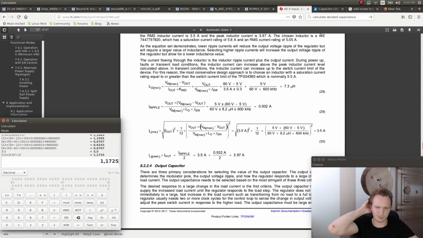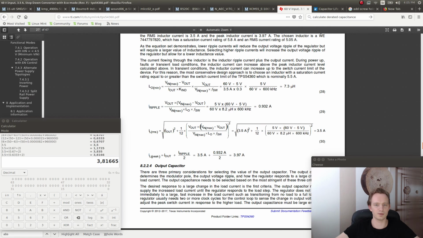Interesting. Oh wait, that is plus. That is plus. Right, that explains it all. Okay. So we got 3.8 amps, which is close to 4. It's perfectly fine if we just choose an inductor rated 4.2.